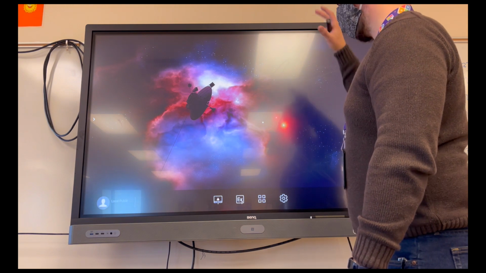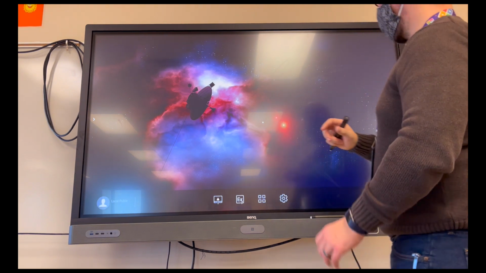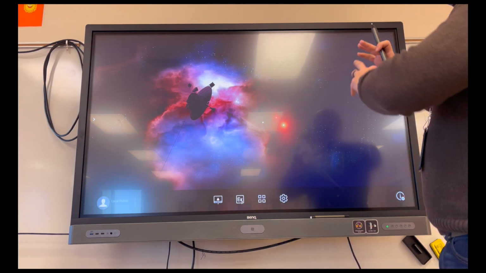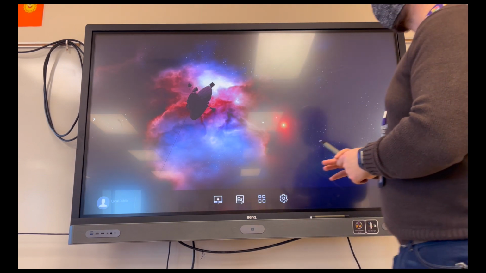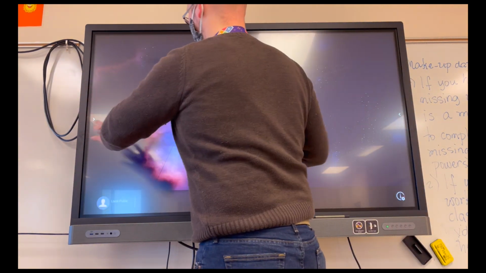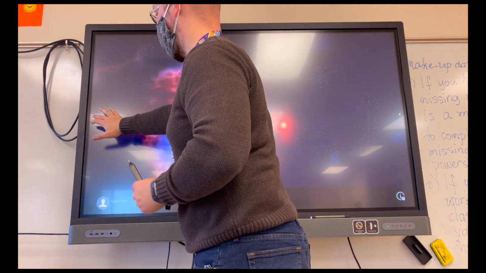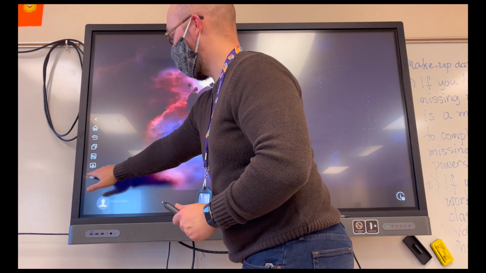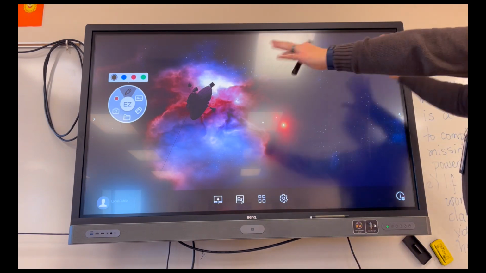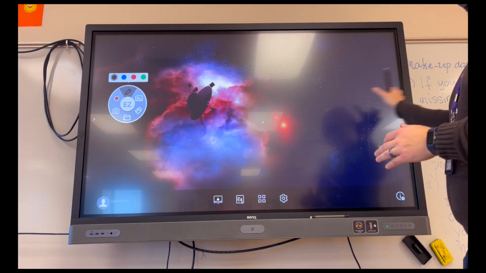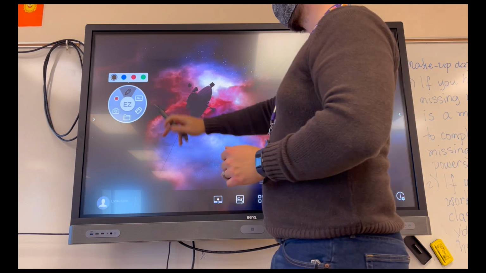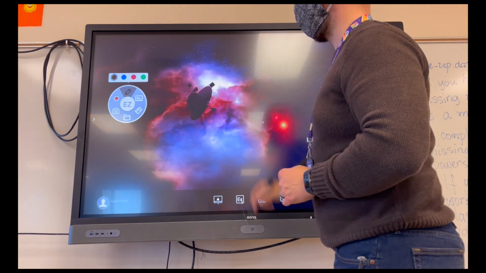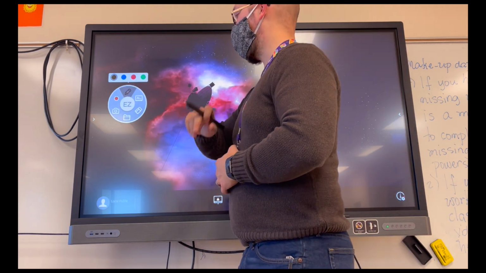Otherwise, if you are using it online, or even if you're using it while it's connected to your computer, you do always have some overlay tools available to you. So even when your computer is connected to it and it's just showing you your desktop on here, you still have this little easy circle on the bottom that gives you some quick tools that show up on top of everything else. No matter what input you're on, you can still access these tools. If you're using a YouTube video and you want to highlight certain portions of it or draw on top of it, you have a drawing tool there.